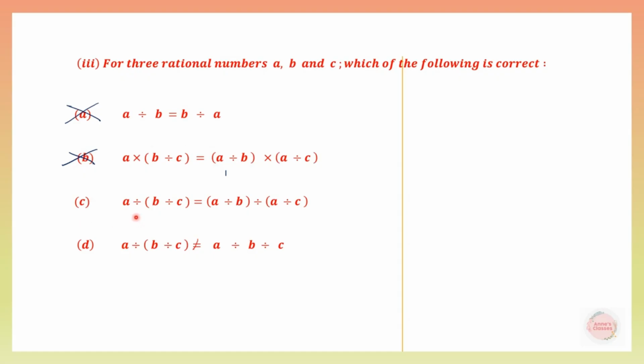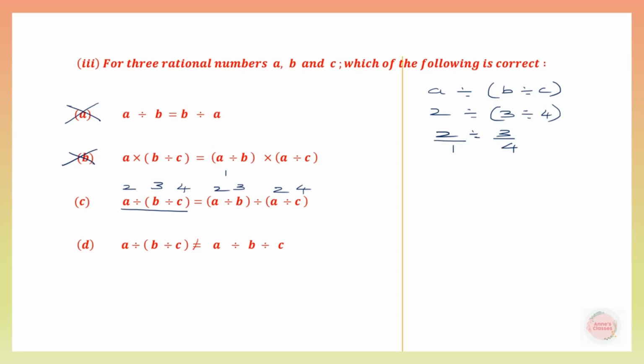Now let's go to option C and let's substitute these with values. So again here also let's say A is 2. So wherever you have A, write 2. B, let's say, is 3. And then C, let's say it's 4. Now let's work this out. A divided by B divided by C. So that is 2 divided by 3 divided by 4. So this is 2 divided by 3 by 4. This is 2 by 1. So 2 by 1, division changes to multiplication, and then we have 4 by 3. Nothing to cancel, so we multiply the numerators. 2 fours are 8 by 3. So on the left hand side we have 8 by 3.